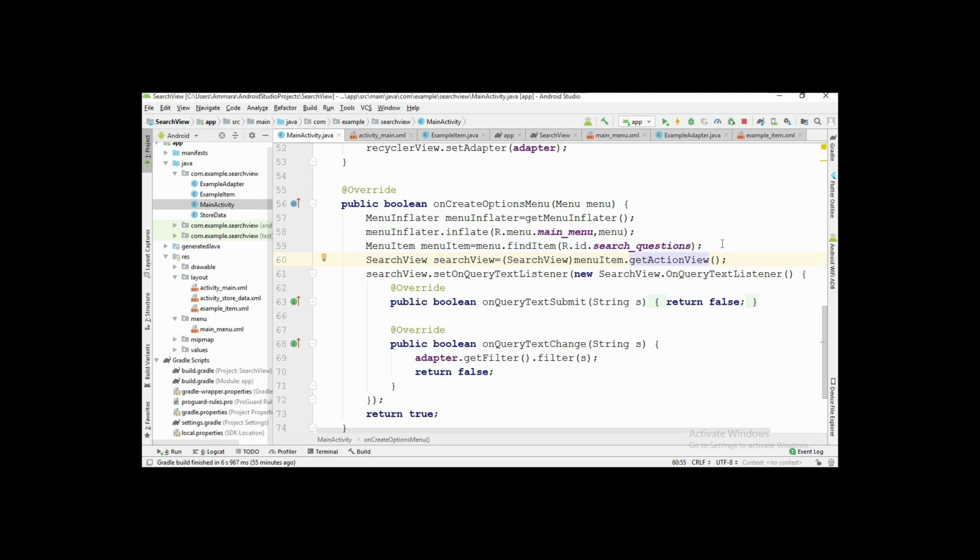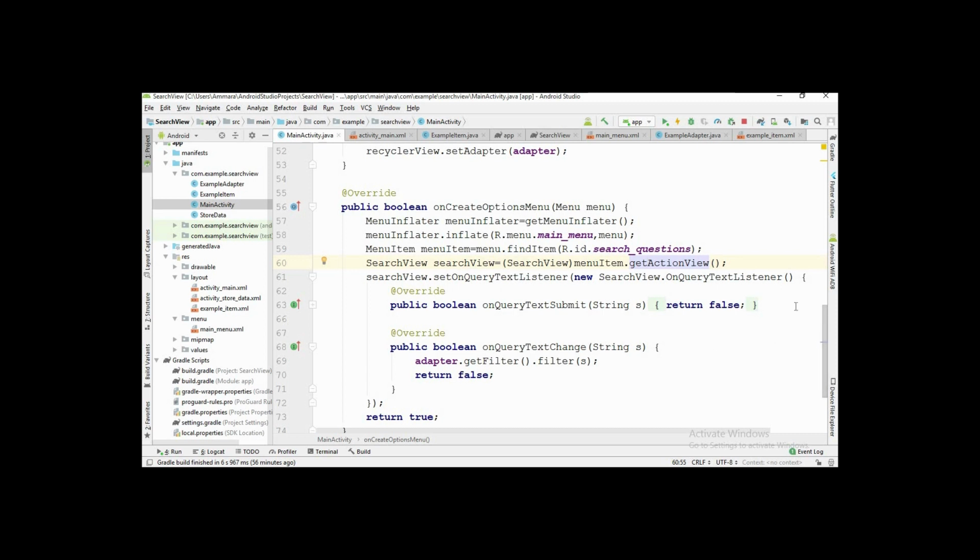After that I set an OnQueryTextListener on the search view. So whenever the user writes data in the edit text, this function keeps filtering the data and returns the result.